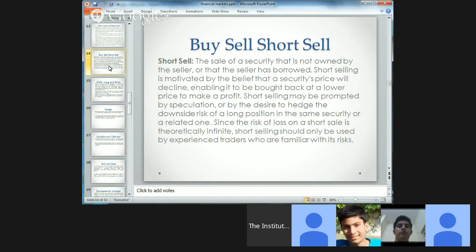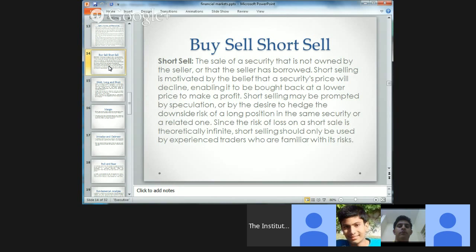You expect a price fall in the evening, where the price will be lower than what it opened at in the market. So you're going to buy those 10 goods again from the market that you had sold in the morning. You're going to buy them at a lower price in the evening, and return them to the merchant from whom you had borrowed. So that is short selling: you borrow stocks or contracts and sell them at the market at that particular price, and you have to make a settlement. In the evening you have to return those stocks.